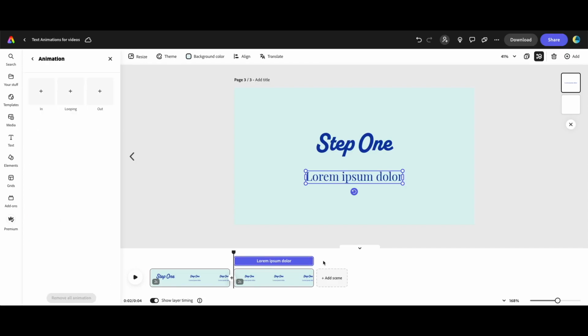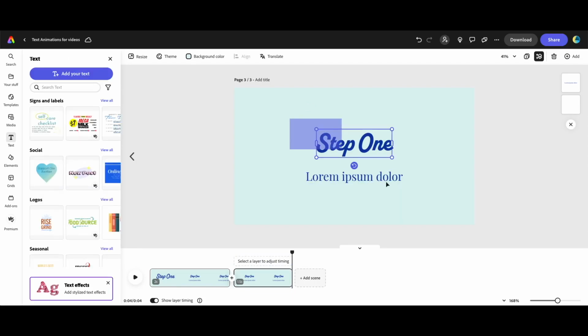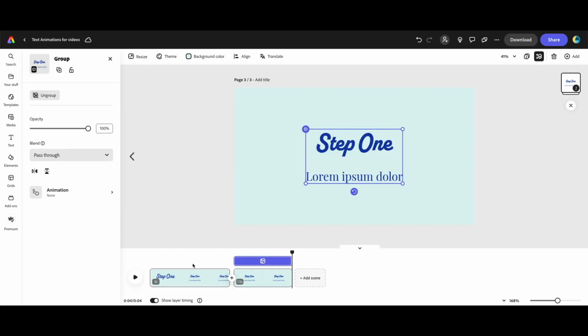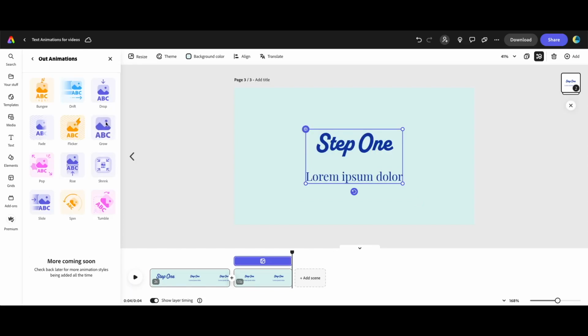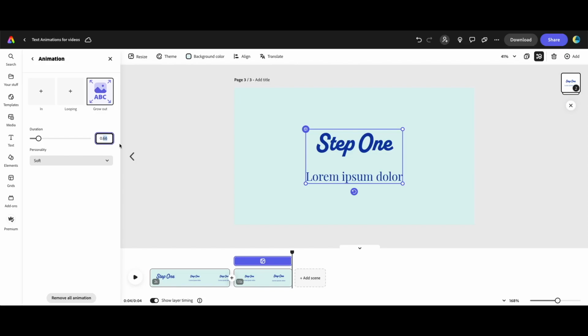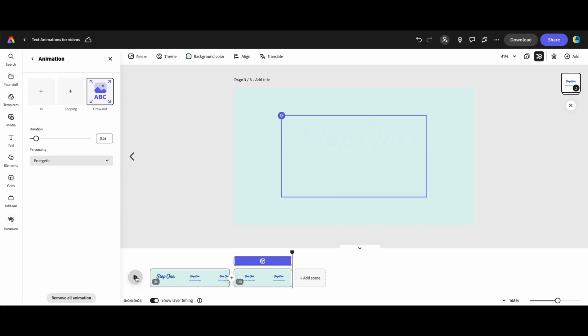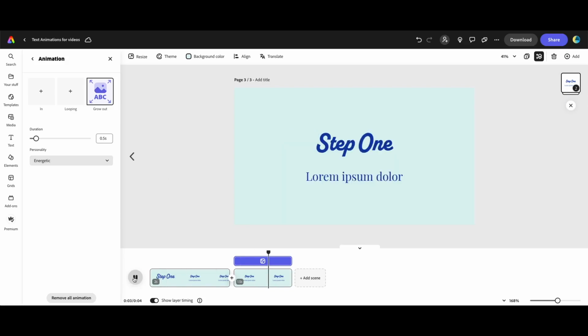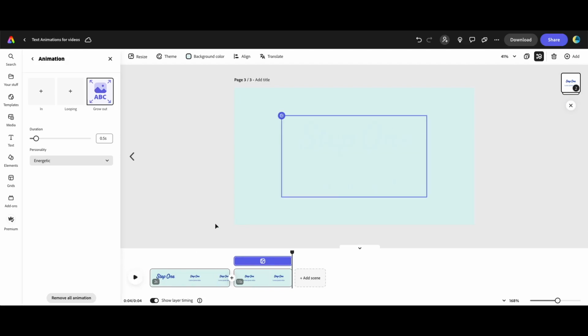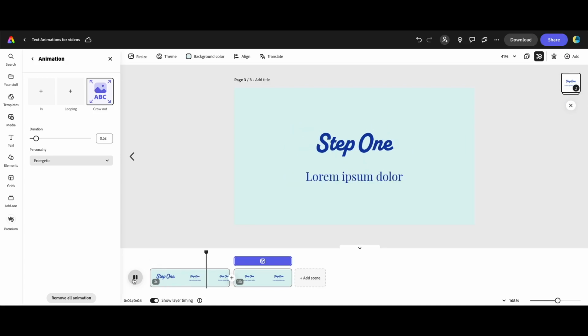Then I'm gonna make the scene's length 1.5 seconds, group everything, since I need a simple grow animation at the outro section. And I'm gonna apply a grow animation with 0.5 seconds duration, and personality is going to be again energetic. Let's check the whole animation. So yeah, I guess we also completed our third animation, as you see.